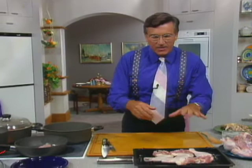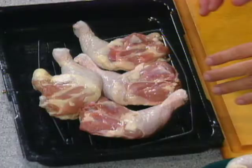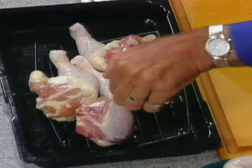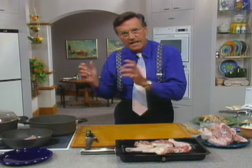Now, this is radiant heat that's just coming up here. Now, we'll test that one. But in fact, I need to get just a bit more heat underneath that one there, up to about medium high. Now, here are some legs and thighs, right? And they've got the skin on them. But in this case, because it's radiant heat that I want to do, I don't want to casserole it in the dish. I want to cook it separately.